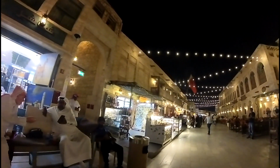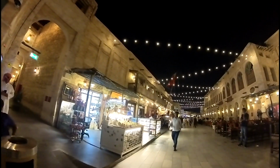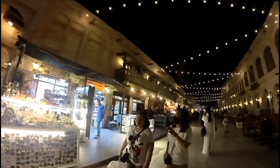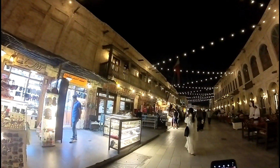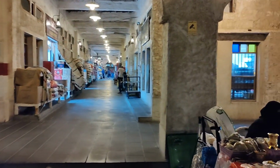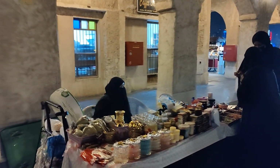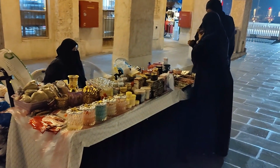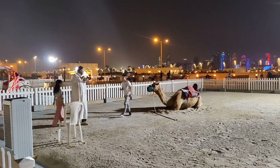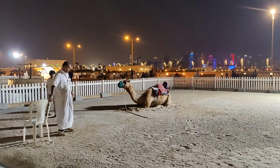With all of the souvenir shops here, you will not walk home empty-handed. Although, just don't buy whatever they quote you. You gotta finesse a little. And if you're down for some heavy scented perfume, you are in for a treat. You will see and smell it everywhere. After about 2 hours, we made it back to where we started.